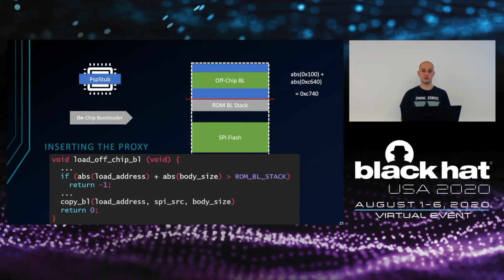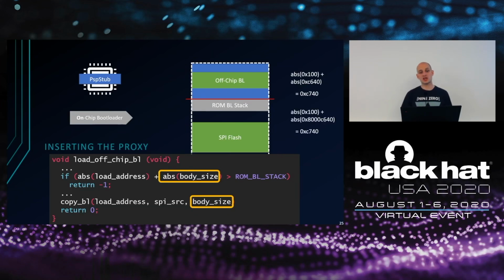Now the copy operation that does the actual copy looks like this. We copy to the load address from the SPI source address, and we copy body size times size. Now, let's have a look at those values. You can see for the check, we use the absolute body size. However, for the copy operation, we use the body size as is. So let's say we take the body size in the SPI flash and we flip the highest bit, making it either a negative number or very large if interpreted as an unsigned integer.